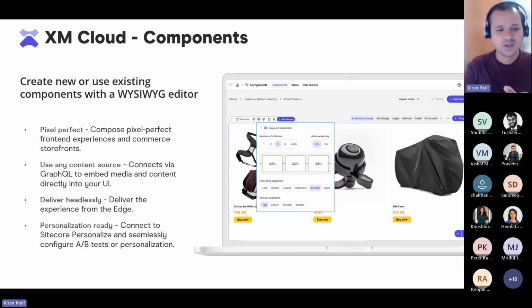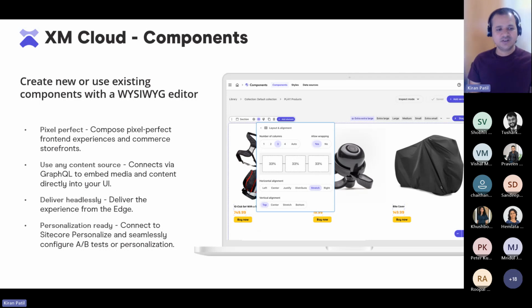So for example, in your organization, you have some content being added by Content Hub One. You can connect it from here. Let's say you have your content in Contentful, like one of the departments is using Contentful, and you would like to plug that content here, you can do that. And this whole thing works behind the scenes on headless principles and uses Experience Edge behind the scenes.